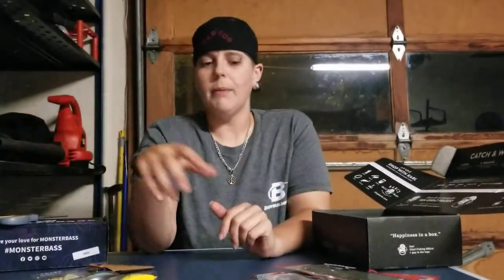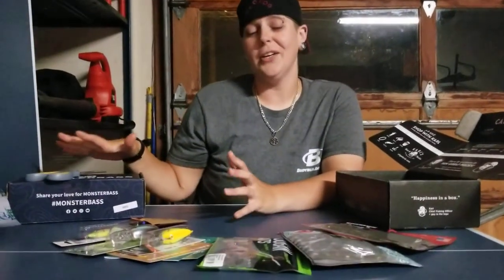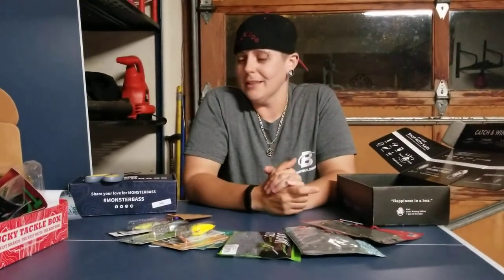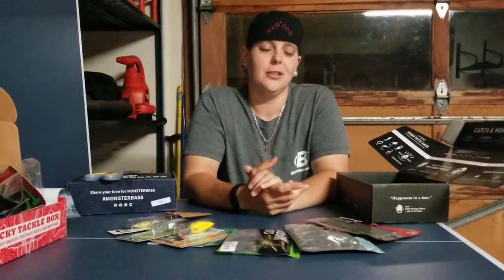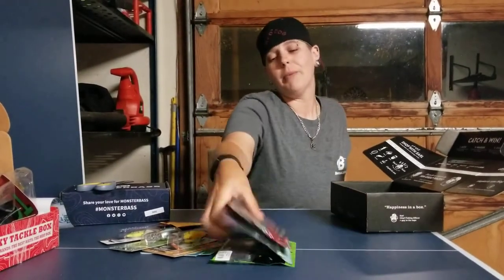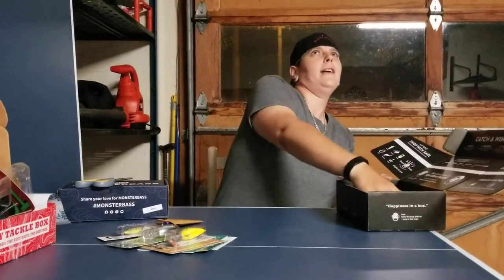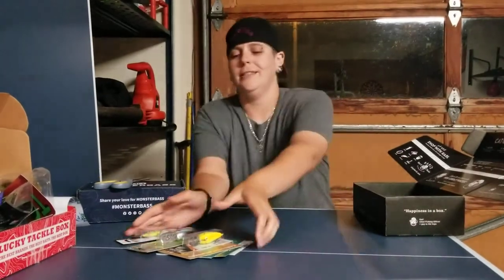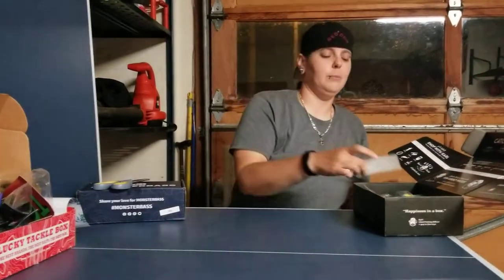Like I said, the comparison between Lucky Tackle Box and Mystery Tackle Box — we're kind of similar. For all I know, since they're all bass boxes, this could still be very similar. But I'm excited because I've got a bunch of good soft baits and hard baits, a good mixture. I'm excited to go fishing. I haven't gone in a couple days and probably won't go until the weekend — it's Wednesday right now. Opening all these boxes just makes you itch to get out there.